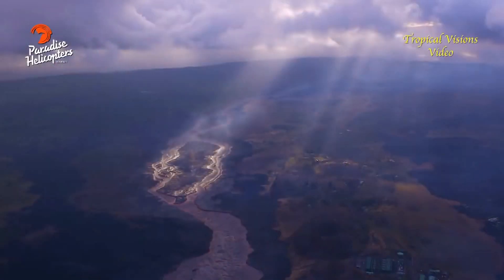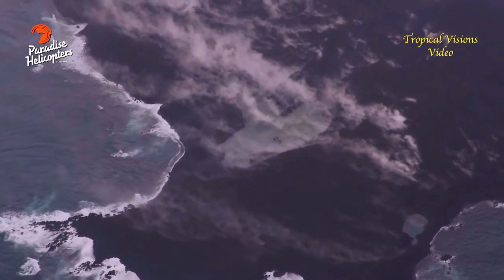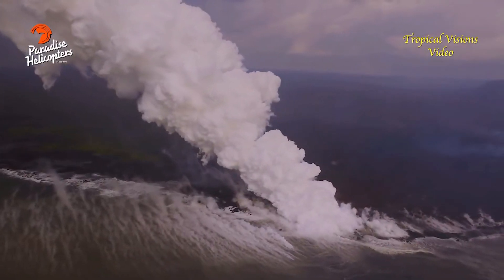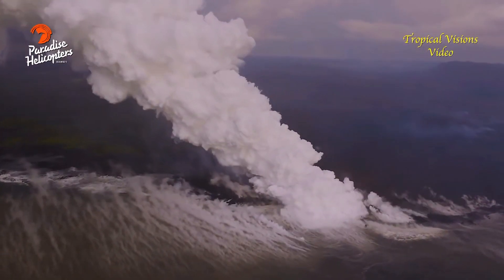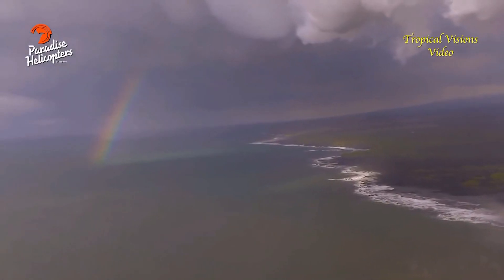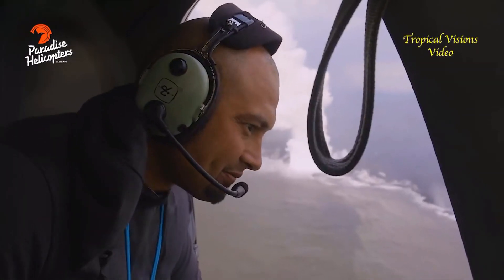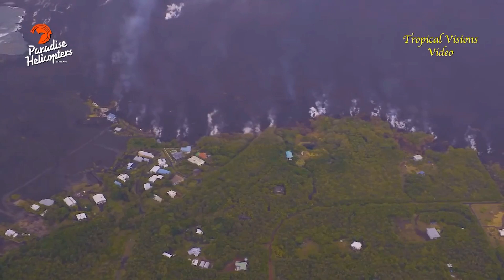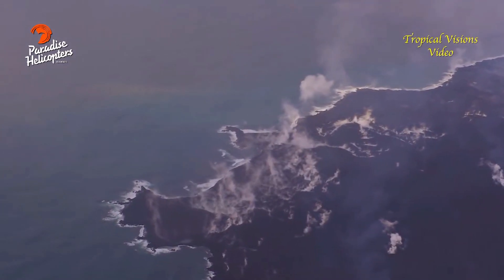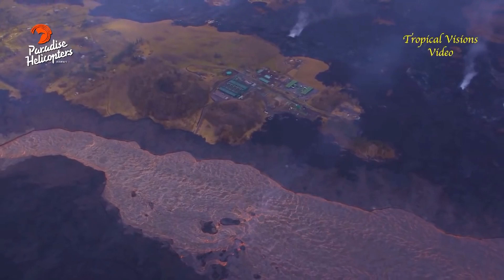I'm wondering if you can tell me how far from the original shoreline at Kapoho Bay the new delta has extended seaward, about how deep the water is along that new shoreline, and whether there is any threat of delta collapse in that area. This is Brian. The coastal offshore area there is very shallow, unlike off the south flank of Kilauea where it's deep. We think the delta being built is going to be more stable than the deltas built off the south flank of Kilauea from the Pu'u 'Ō'ō flows in the past, which is a reflection of the fact that the slope and offshore area are very shallow.